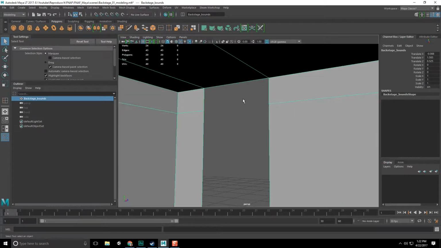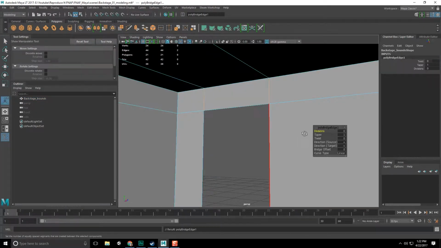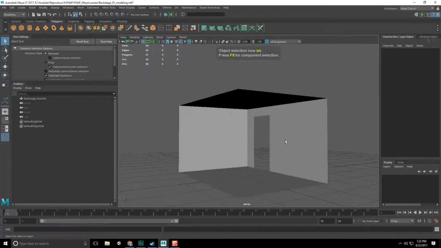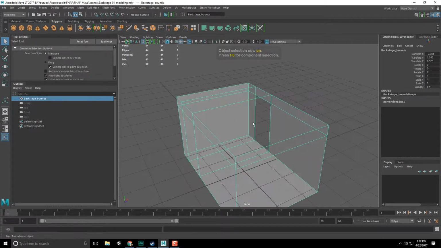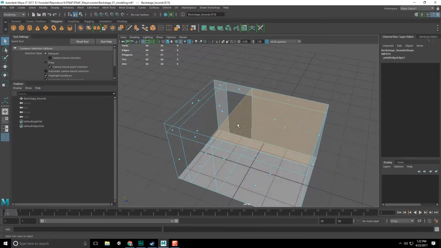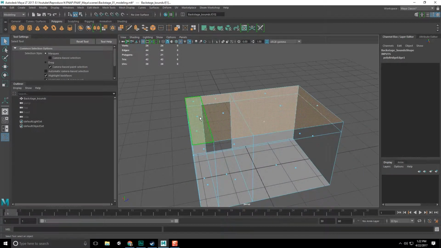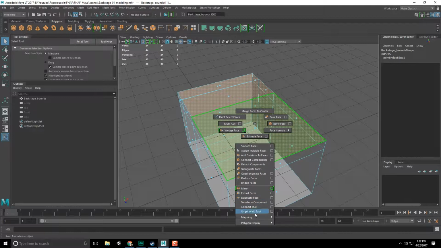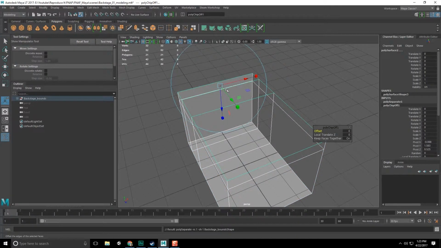Looks like I did mess up one little bit. Edge, grab this one and that one, right click, and I'm probably going to want to bridge those two elements right there. But anyway, we have our bounds now. We're going to break this thing up into separate elements, just like in the other areas. If you haven't watched those other videos, I recommend you check them out. But basically, we're going to break things off into ceilings and floors.